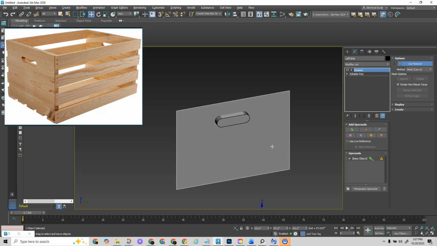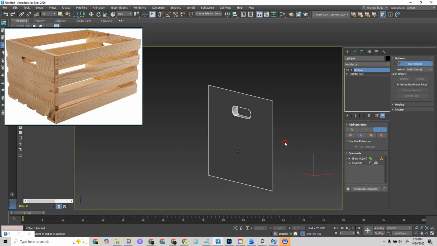Okay, so now I'm going to pick this side, and we're going to put a Boolean modifier on it. And the Boolean allows us to take two objects and have them interact some way. We can have them join together or merge them. There's a lot of different ways. What we're going to do is use it as a cutting tool. Okay, so I can click right here, and then I can pick this, and then let's see here.